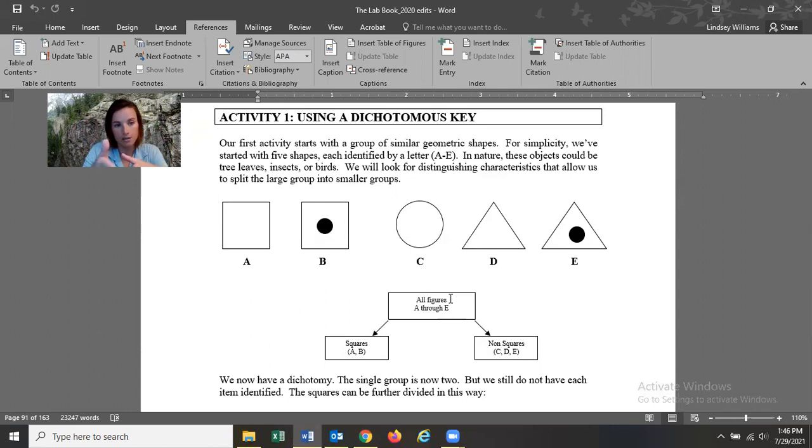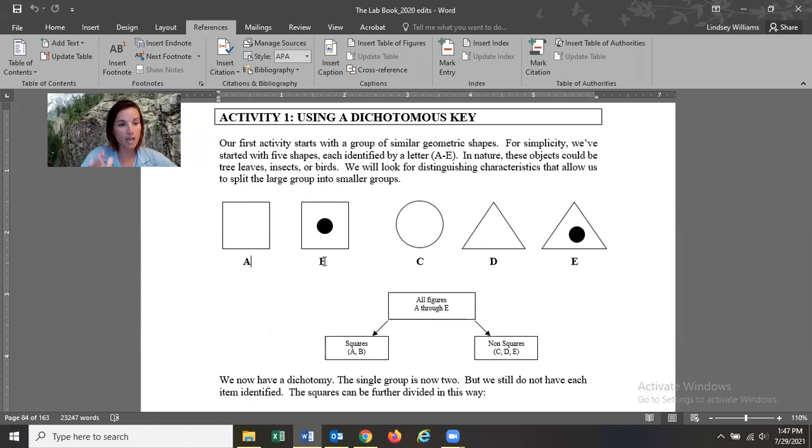When you look at these letters, and the same is true for the critters, consider them to be species, okay? They could be species of anything. They could be species of fly, species of worm, species of cat. Envision them in that way. A represents a particular species. B represents another species. Okay, they're all different species, and we are trying to differentiate them based on their characteristics. Now, we're not using real critters because, quite frankly, that's difficult to do in nature, and it's what an entomologist does.